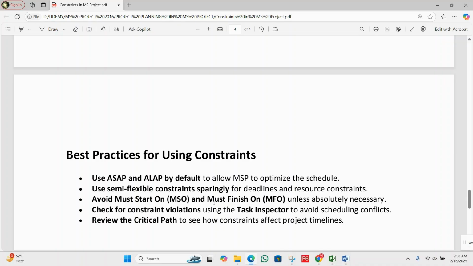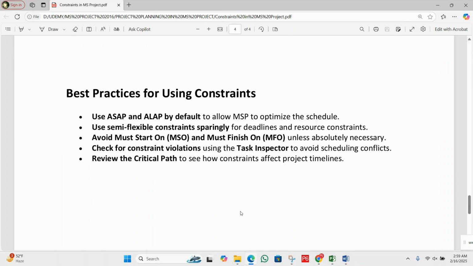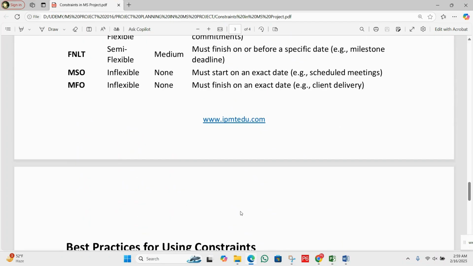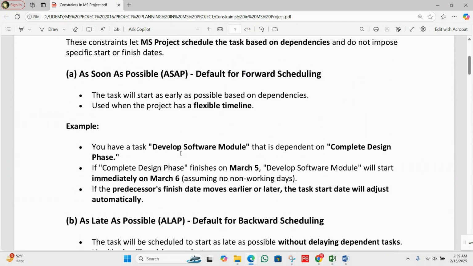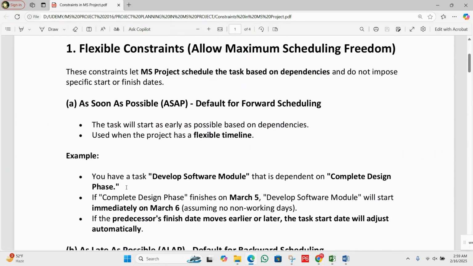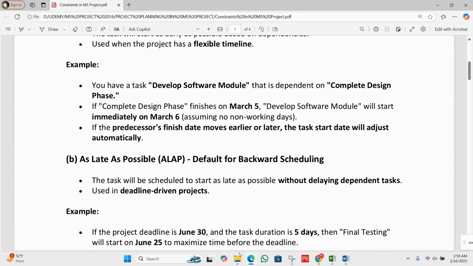Avoid Must Start On and Must Finish On unless absolutely necessary. Check for constraint violations using the Task Inspector to avoid scheduling conflicts. Review the critical path to see how constraints affect the project timeline. I hope everybody is clear. You can use these constraints as per your requirement.